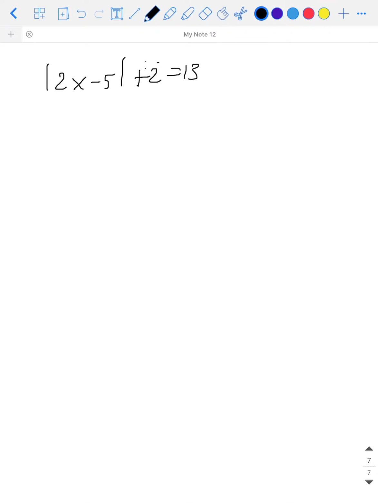So question number 12 is pretty similar to question number 10, where in the previous question, the plus 7 was outside of parentheses, so you have to do something to that plus 7 in order to focus on the absolute value. So we have to do the same thing with this. That plus 2 is outside the absolute value, so we need to subtract it first before we can split off the absolute value.